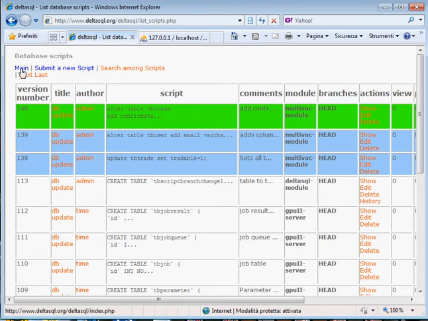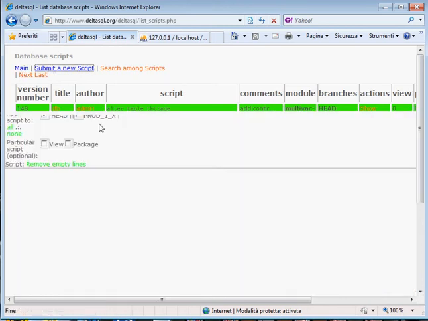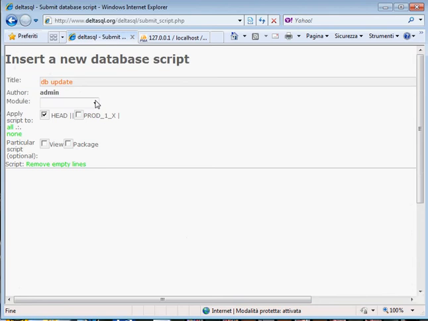Another developer comes, and this time the developer submits a script. So he adds a new feature to the multivec project, and he develops the feature for head, so for the development, for the latest software release, but he also backports this feature to the production branch.